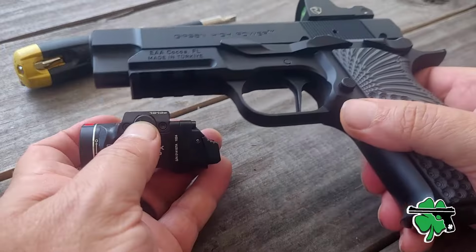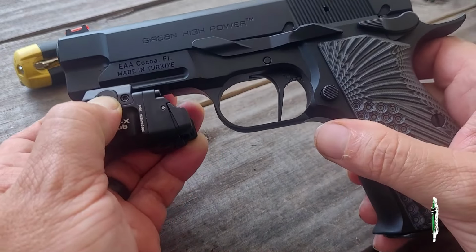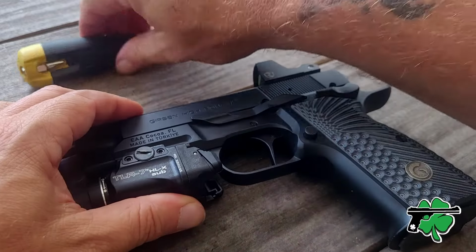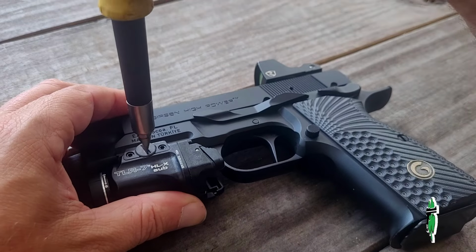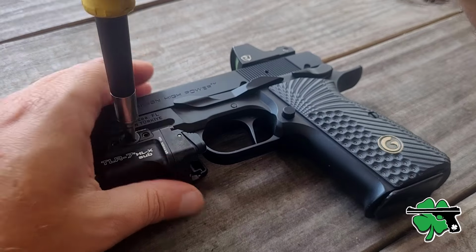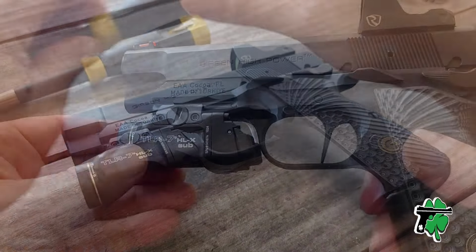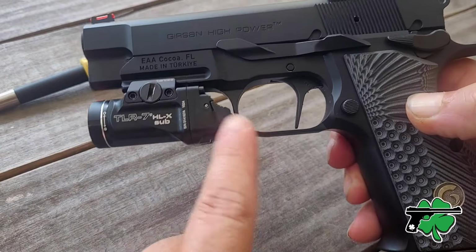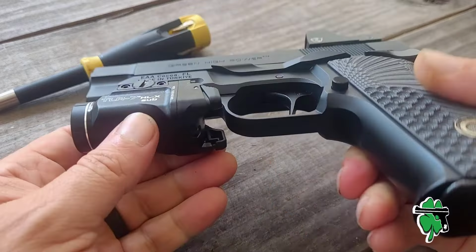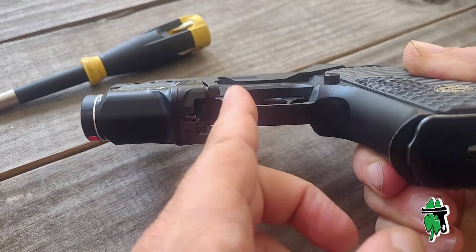Put it on this because one of the things that aggravated me, I guess, a little bit about this light was that it did not exactly fit the Girsan High Power Lightweight here. And get that tight. There it is. But notice we've got this gap. I'm really used to my Streamlights fitting all the way up into that trigger guard. See how you have this open spot right here? Well, that fitting all the way back.